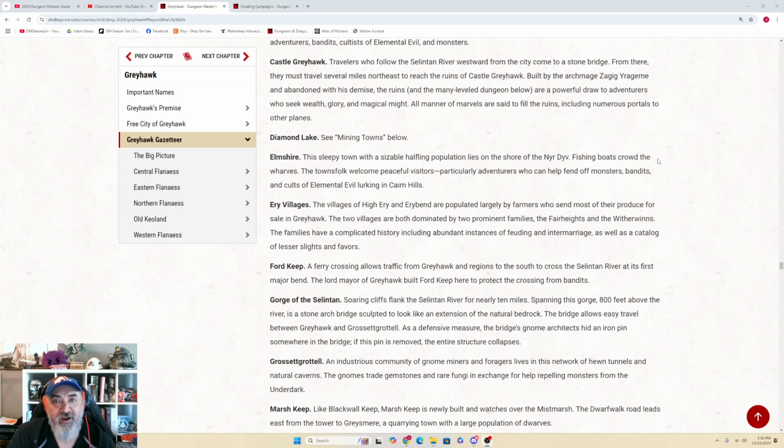Castle Greyhawk. Travelers who follow the Sellington River westward from the city come to a stone bridge. From there, they must travel several miles northeast to reach the ruins of Castle Greyhawk. Built by the Archmage Zagiga Green and abandoned with his demise, the ruins and the many-leveled dungeon below are a powerful draw to adventurers who seek wealth, glory, and magical might. All manners of marvels are said to fill the ruins, including numerous portals to other planes.